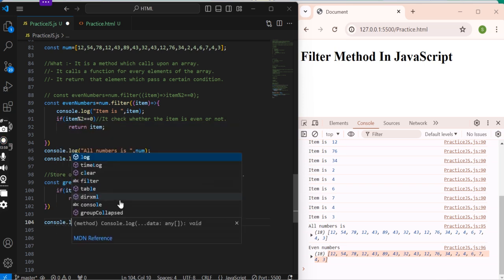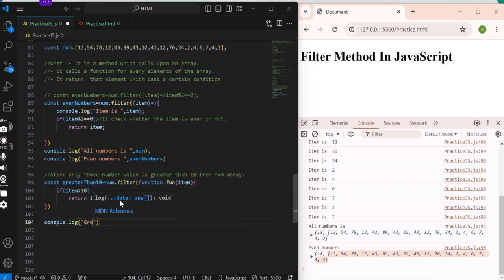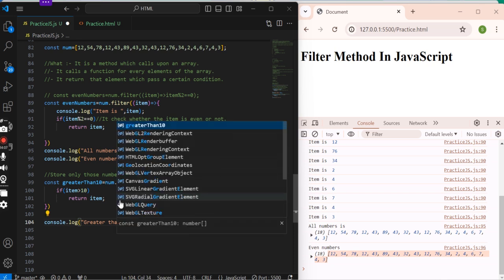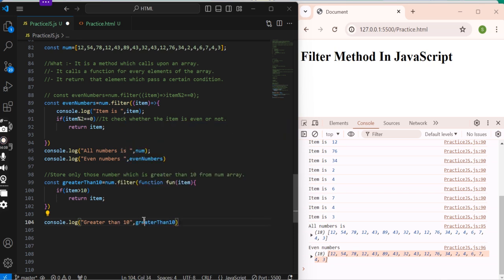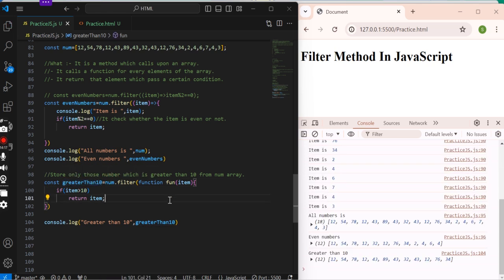Let's print it. Greater than 10. What is the variable? Here. This return value will be stored in this variable. Let's save it. See here, we can see greater than 10.